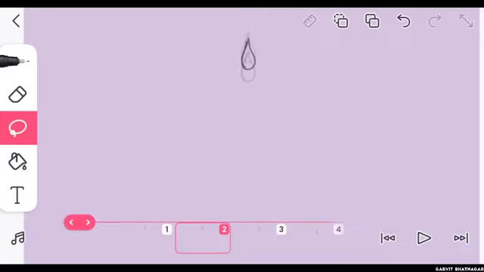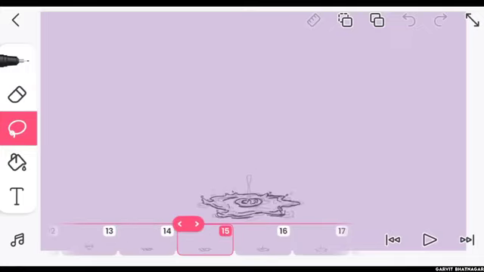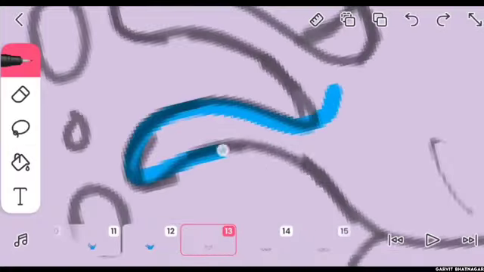I use ease out for the drop falling down. It means in the initial frames, the drops will be closer to each other, and as the drop goes down, the gap between them will start to increase. Then I animated the water splashing on the floor, and then it goes up again a bit, then it comes down, and finally it comes to rest. After completing the rough animation, I moved on to the line art.